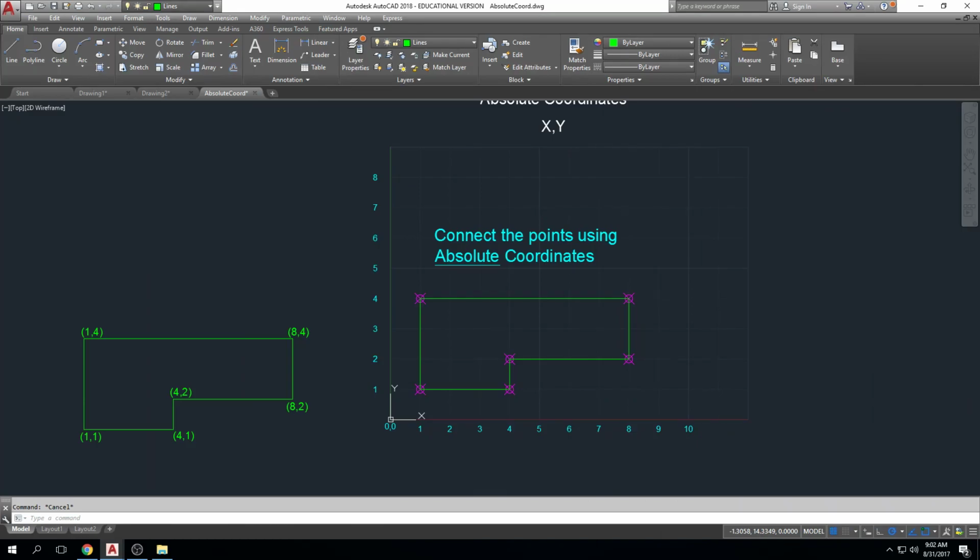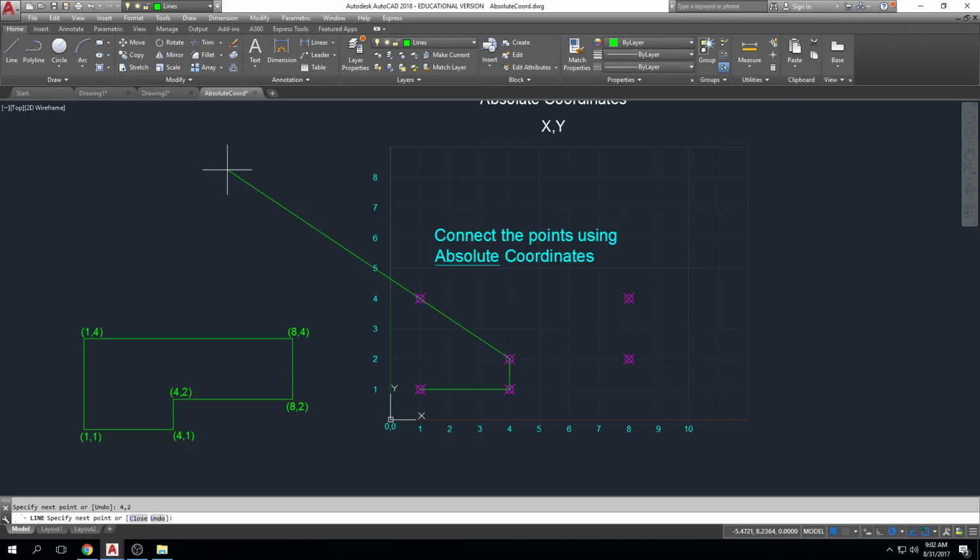All right, so this is our absolute coordinate, and I'm just going to hurry and do this again just so that everybody can kind of see what is happening. One really common mistake, and it's already happened, right? Make sure your dynamic input's turned off because that will interfere with it, but we'll just hurry and say L for line, enter, 1, 1, enter, and then we'll go 4, 1, enter, and 4, 2, enter.